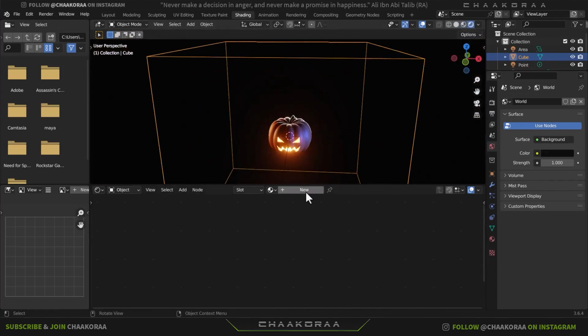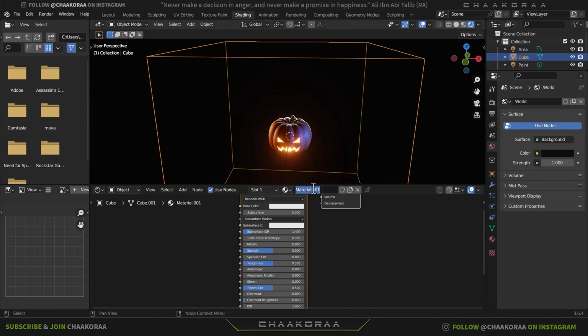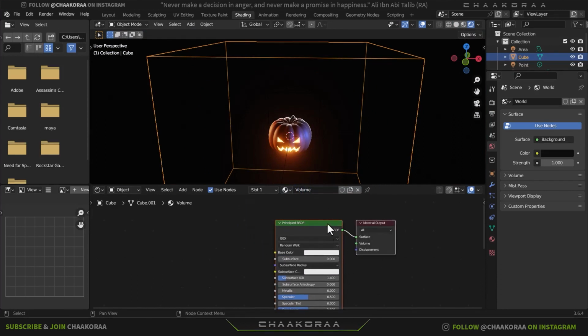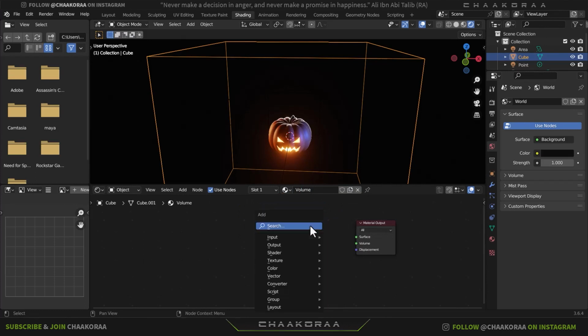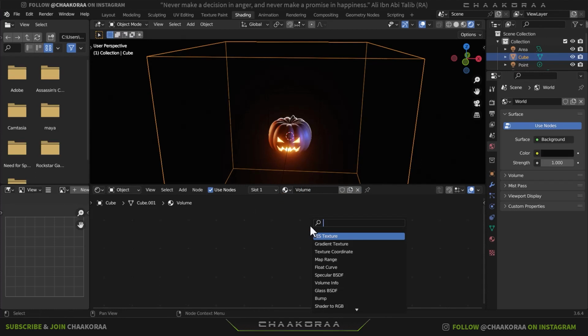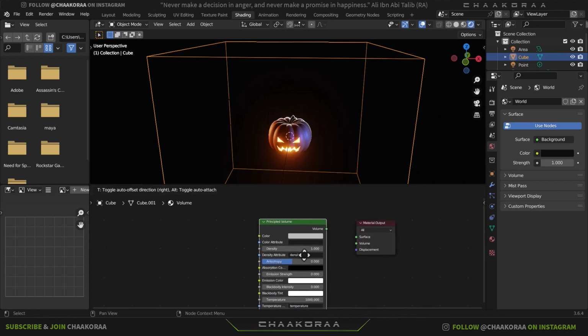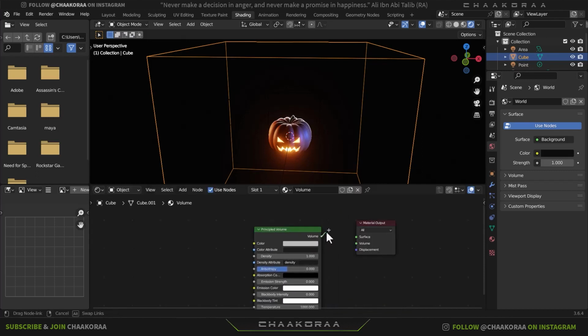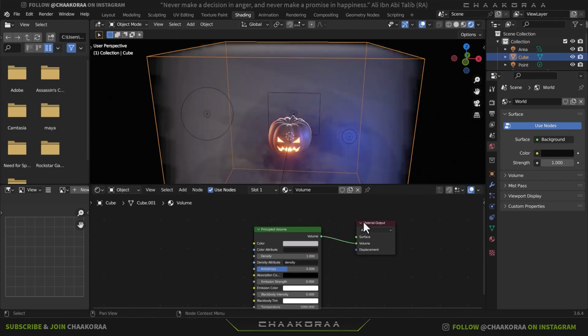And I'm gonna click on new here and just change it to volume. Then select the principled BSDF and press X to delete that. Press Shift A and search for volume BSDF. You can do the same thing with volume scatter or principled volume. Let's bring a principled volume and plug the volume to the volume.